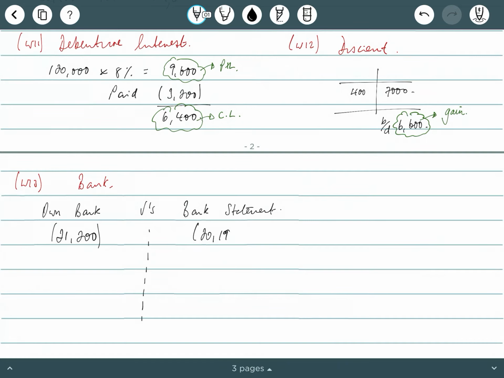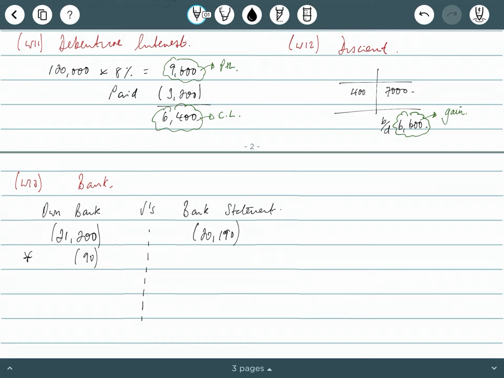Okay, so we need to adjust accordingly with the little workings underneath this here. Because the first thing says a check for 870 issued to a supplier had been entered in the books, your cash book and your ledger, as 780, which means that we need to increase our overdraft by an additional 90 quid. And this here will require a little working. Now, what's the second one?